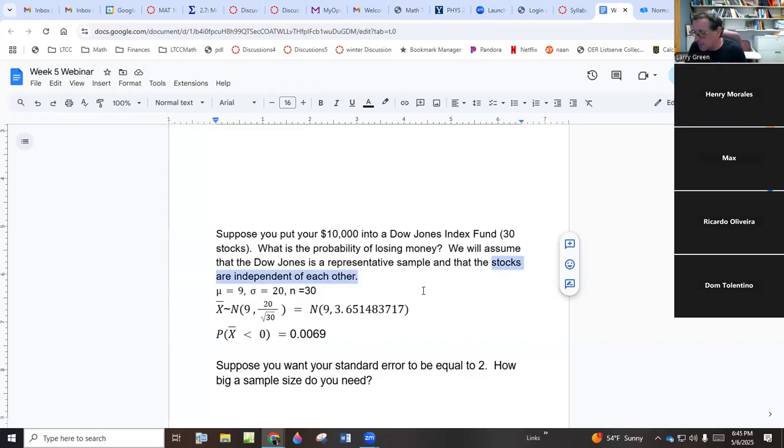One year, not so much, but over many years, that is not such a bad conclusion. And then you get a much higher rate of return than if you throw it in the bank. Does that make sense? So it's a much better idea to do a diversified investment in the market than it is to just throw it in the bank, especially for your retirement if you're in your 20s right now. Because in the long term, you're fine. Does that make sense? Because of the central limit theorem, and this probability of losing money is so small.